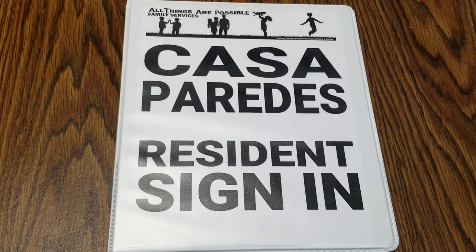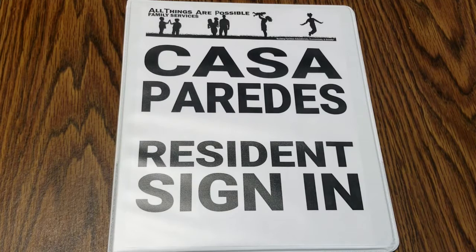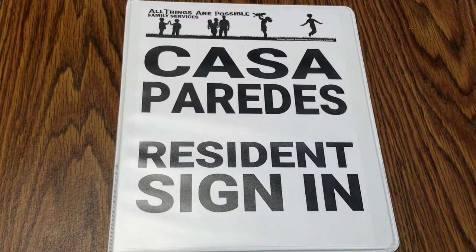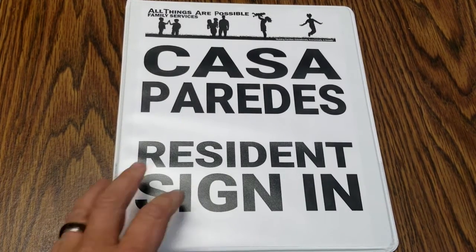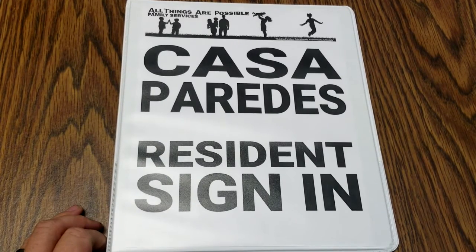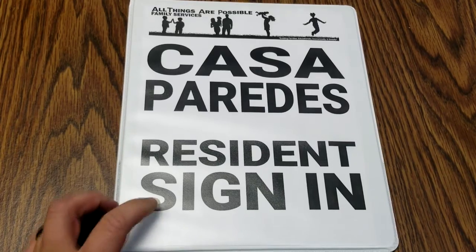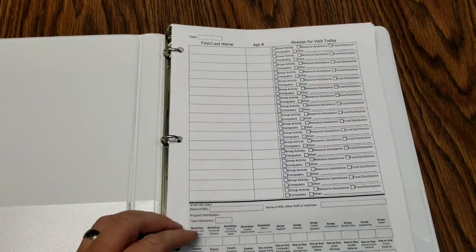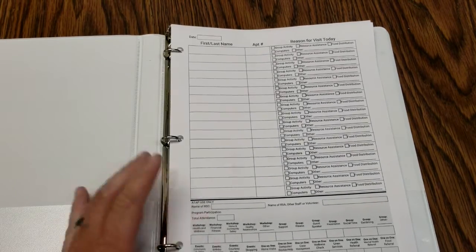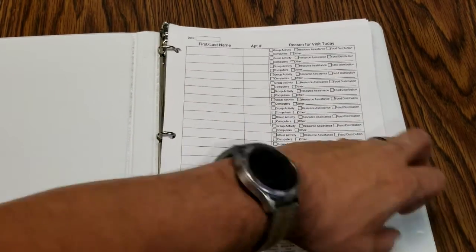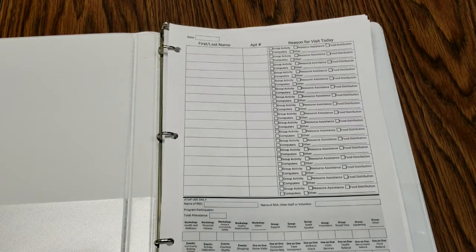All right, to start off, all of your sign-in sheets need to now be in a binder. No more loose pages with clipboards, paperwork that can get lost. Now we want all of our sign-in sheets in a binder. And when you're done with the day, you can take that day and add it to the end of the binder. So we always have the paperwork that we need.